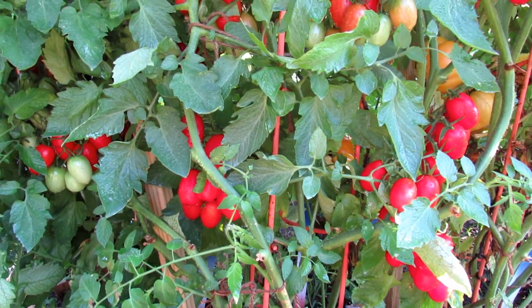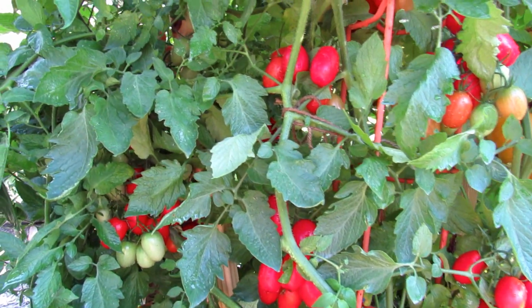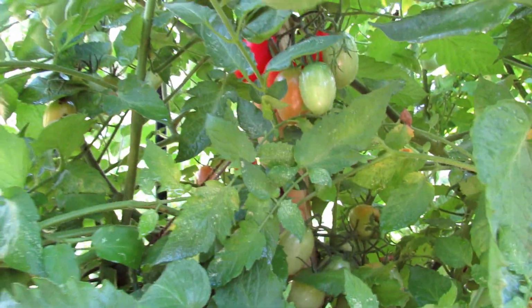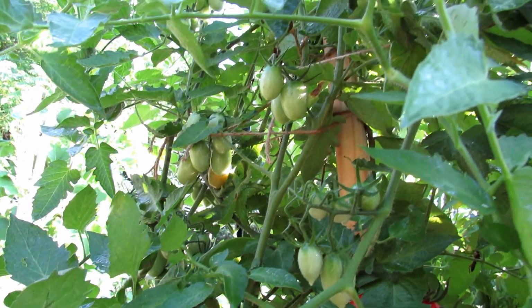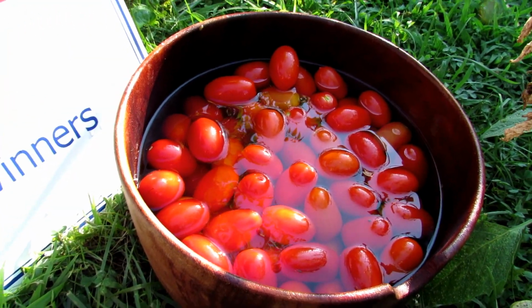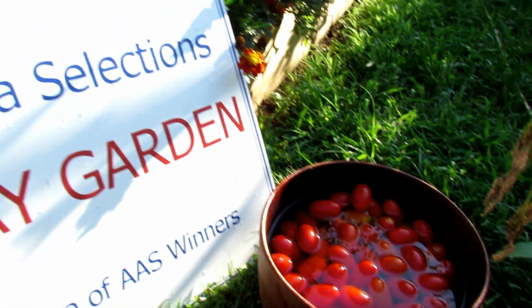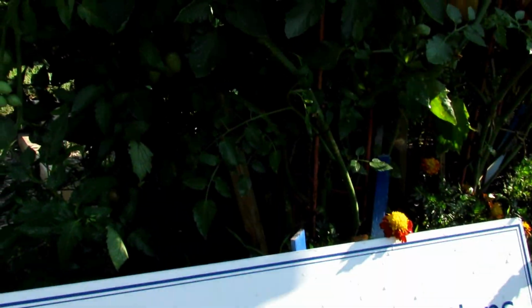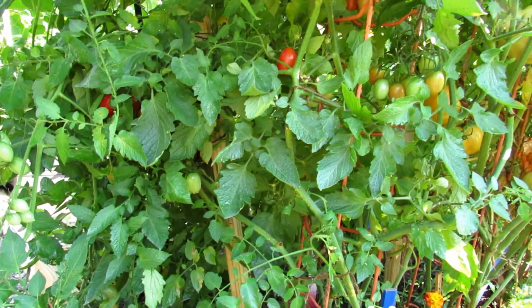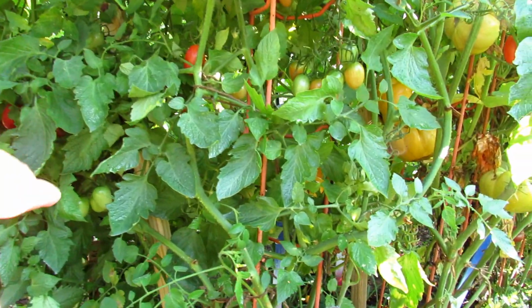So let me harvest all these and just show you what we have from first harvest. But look, I want to just show you all the tomatoes in there still. Green, green. There's probably 100 tomatoes ready to go. When you buy an All America Selections winner, I like to say the proof is in the plant. Pick up the seeds, grab the transplant, and when you put it in your garden, you're going to see why it won an award. Now we'll get back to those in a second.